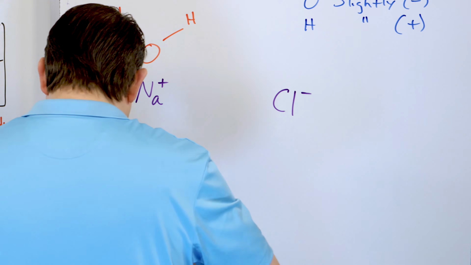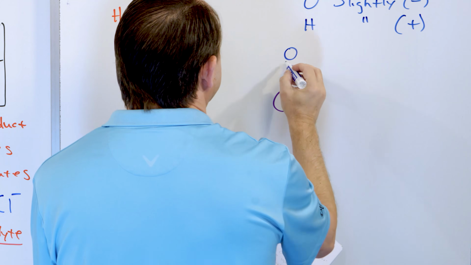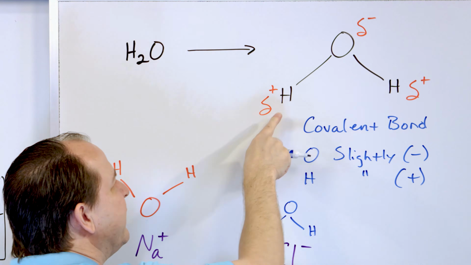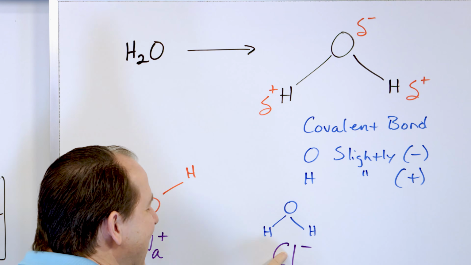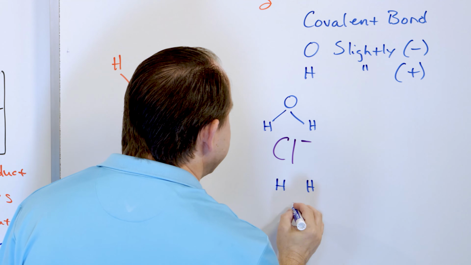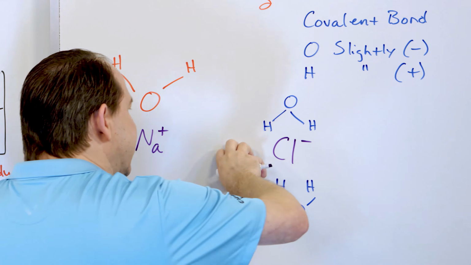And the similar thing is happening over here. For the chlorine atom, you can have the H2O arranging itself like this because the hydrogen is very slightly positive, and it's going to be attracted to the chlorine. And then you have the same thing here, hydrogen right here, and this is the bent molecule right here. These are positive attracted to negative. And you can have one here, and one here, and one here.